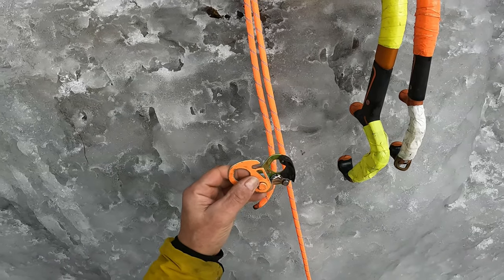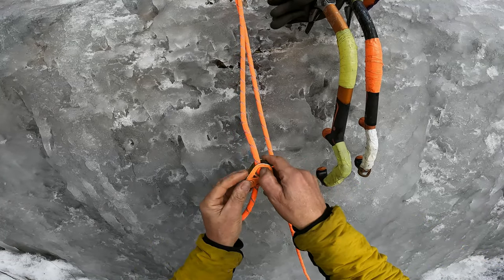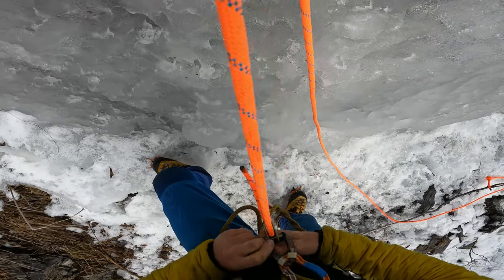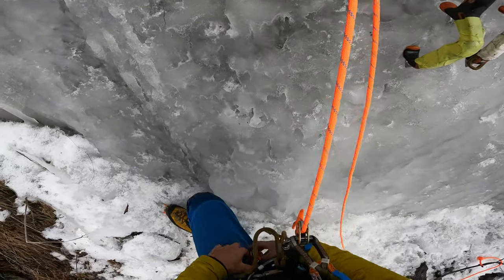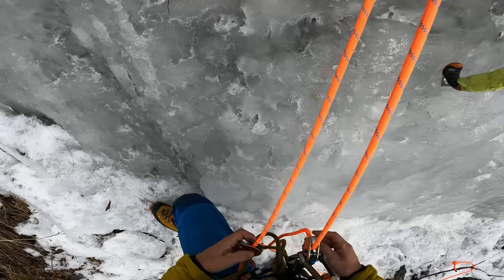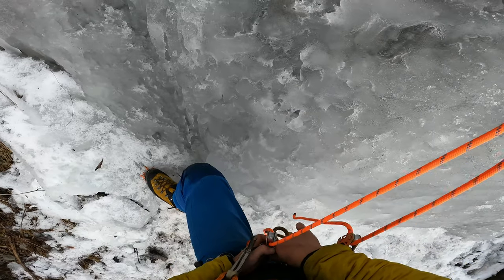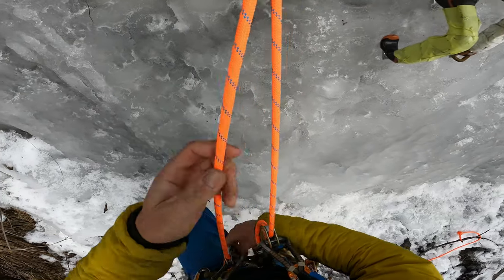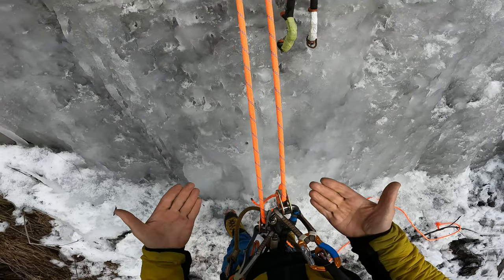Top rope solo climbing, how fast you can set up at the bottom. Take the pulley. Close the system, that's important. One is set. Take the micro traction. Take another pulley, not the same pulley. You have more security like this. This is a steel carabiner. Close the system. Check the system. Both systems are closed. And check it with the chop. I'm safe now.